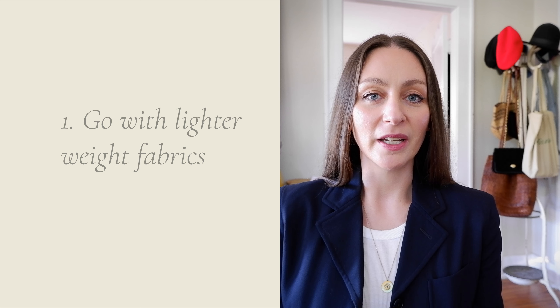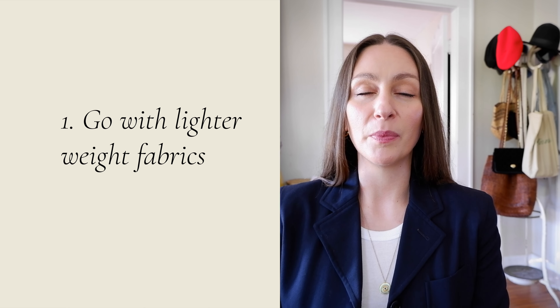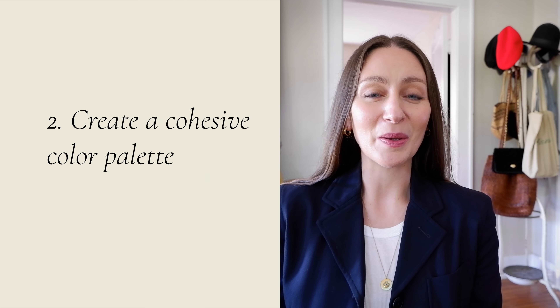Style elements and colors to consider: number one, you need to go with lighter weight fabrics that are going to help you breathe while you're walking, that are easier to pack, and that won't get wrinkled or damaged in the packing process. Because of the weather and climate there, you do want some stuff that you can layer up, so consider things like cotton, silk, and linen. Denim falls under cotton, so stick to lighter weight materials that you can layer up.